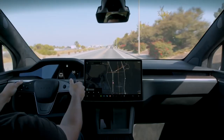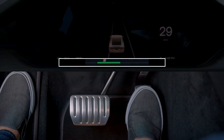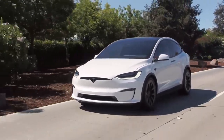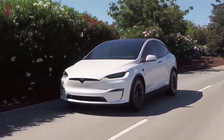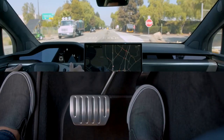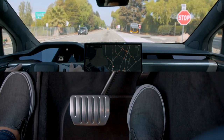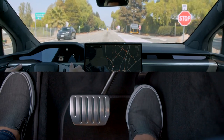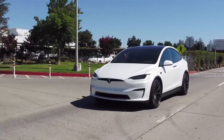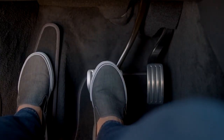Your car has regenerative braking, which means that as you lift your foot off the accelerator, it will slow down while recapturing and returning energy to the battery pack. It may take a few drives to get used to, but it maximizes efficiency and control, ultimately making driving easier. As you ease off the accelerator at low speeds, your car will also apply the traditional brakes to bring you to a gentle stop and hold you there. This allows for stop-and-go driving using only the accelerator pedal. Of course, as with any other car, press the brake pedal when you need to decelerate rapidly.